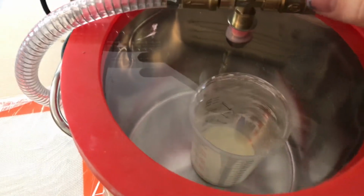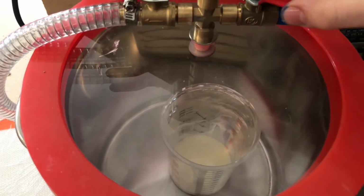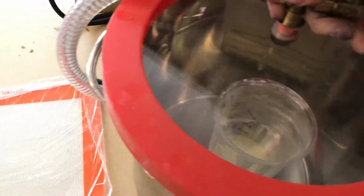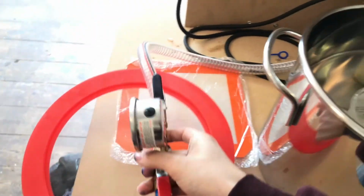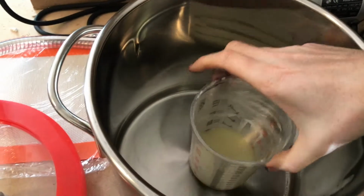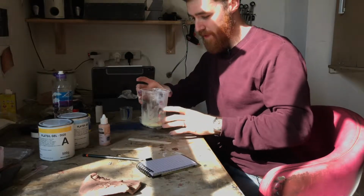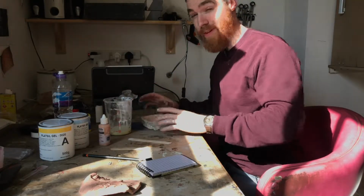Okay, now we're going to release it, and we should be bubble free and ready to pour. Okay, so now we have our vacuumed silicone. We've got our mold here, so we're now ready to pour.